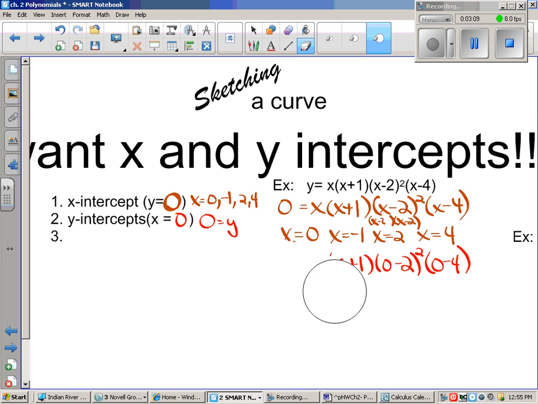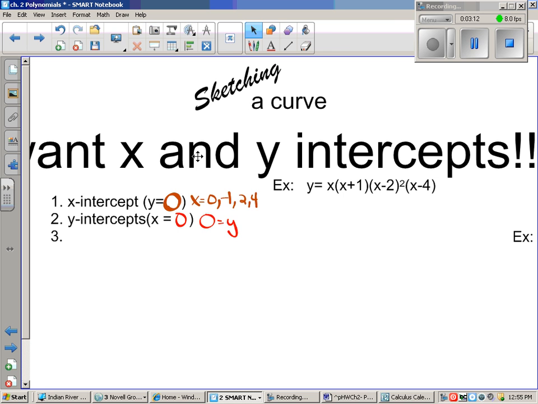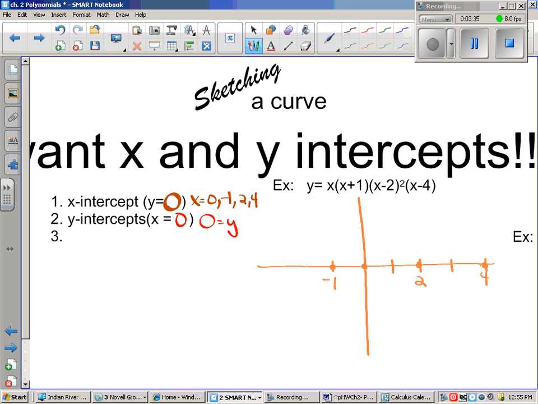Now, knowing all of that, that helps me set up for my graph. So what I'm going to do next is draw my axes before I can begin the next step. I have x equals 0. That's one of my intercepts. I have x equals -1, so I'm going to label that with a point. I have 2. And I have 4. Now you'll notice I'm still labeling all of my x-intercepts. My y-intercept is 0, and so I have the x and the y at the same spot, so that also has been taken care of. Now, this next step in solving is to determine the direction of the graph.